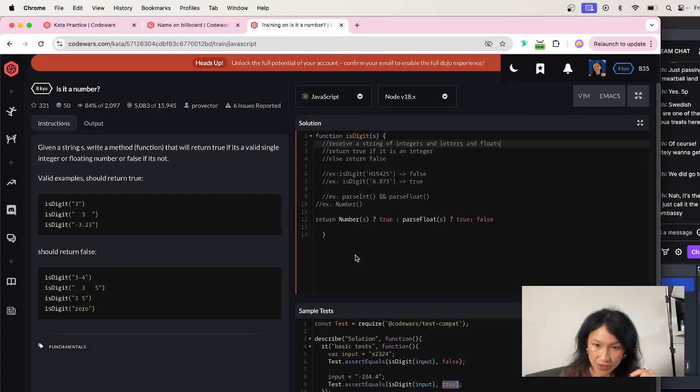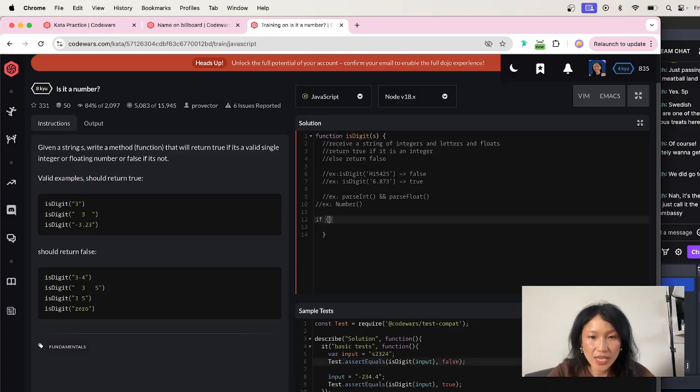Number s, or did I do that wrong? Because I'm saying, here's the condition. Return, if number of s is a number, then return true, else we check, is parseFloat of s a number? True, else it's false. But when I did that, this turned false. Let me do it like this.